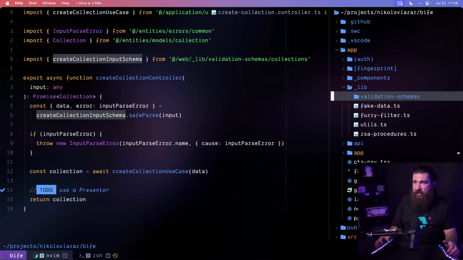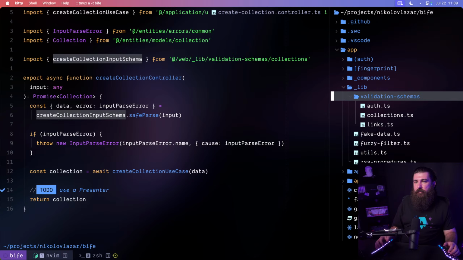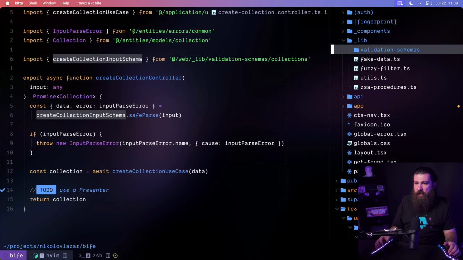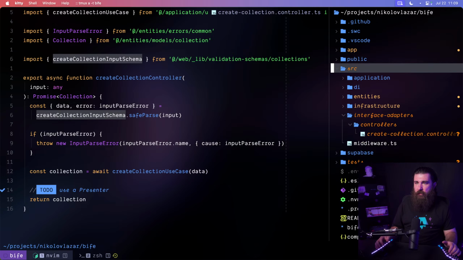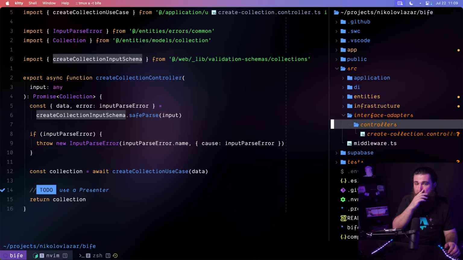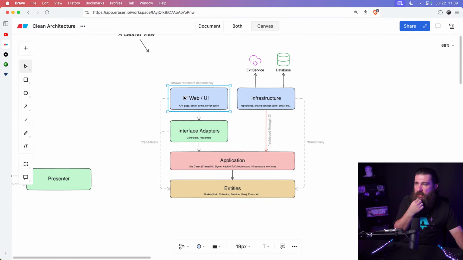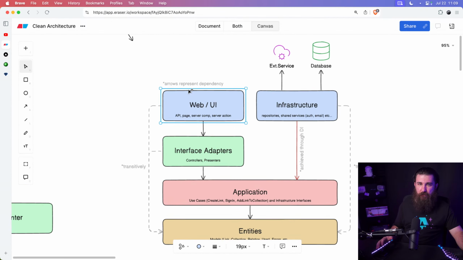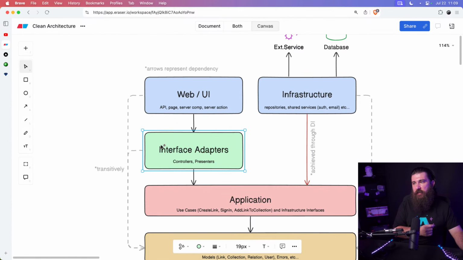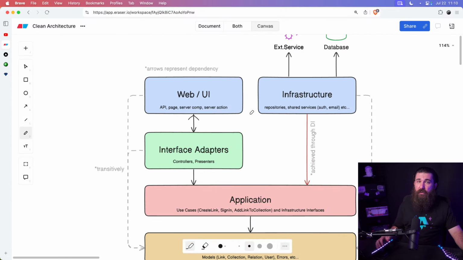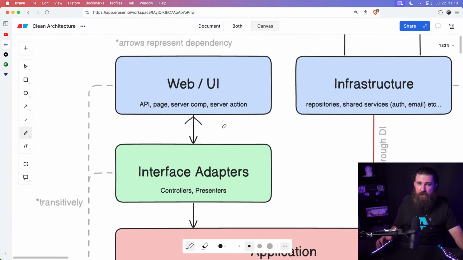We should not be keeping them here. I think it's okay if these live inside of the interface adapters. We have controllers, and then we're going to do input schemas here, right? It does make sense. Let's think about it for a minute. Right now, the validation schemas are defined here in the web UI, and interface adapters should import them from there. That means the arrow is going to be also like this. We're breaking the dependency rule in this case, you see?